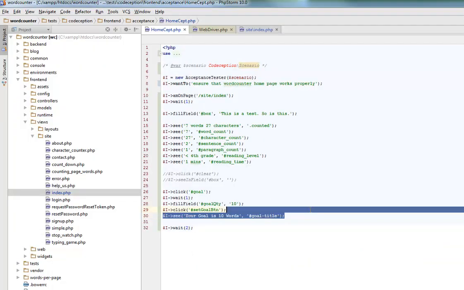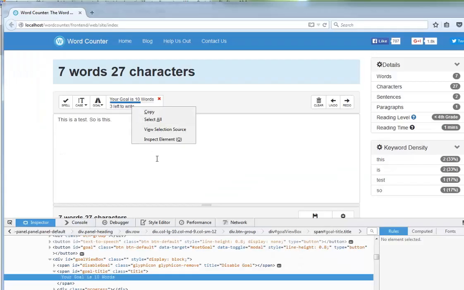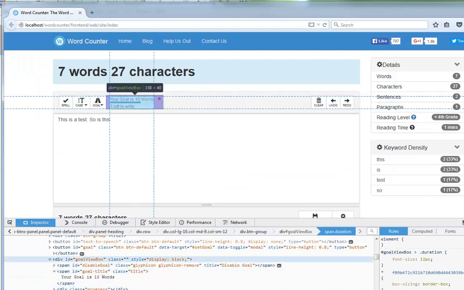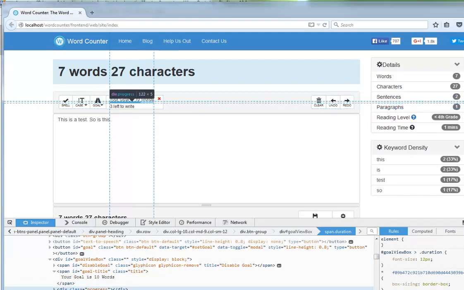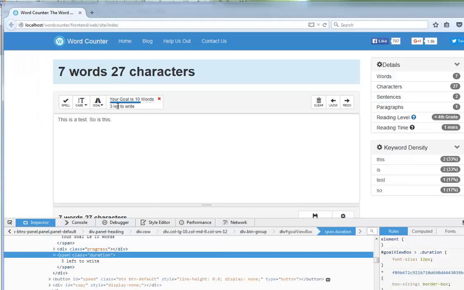Right? And then let's do one more test. In the bottom text, in the duration, which is a class, duration, 3 left to write, I think is what it said. Yeah, 3 left to write.